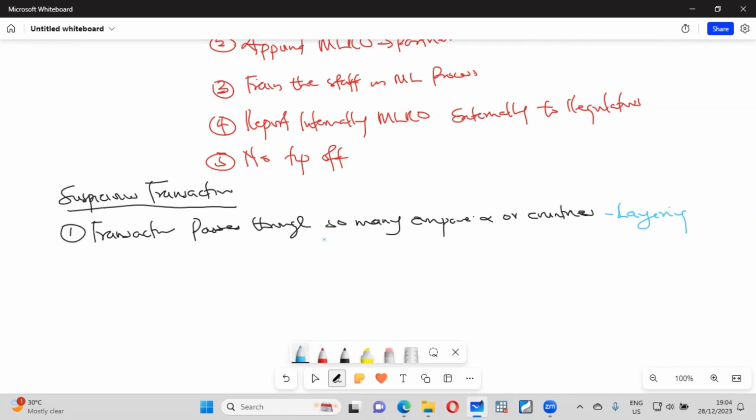Another one is that you have multiple small transactions of similar nature rather than one large transaction to cover everything. Now, that transaction could have been done one time. Which stage of money laundering is that? Placement. Okay, yes, who else? Sir, please, it's layering. Oh, this is layering now. Yes, any other one?